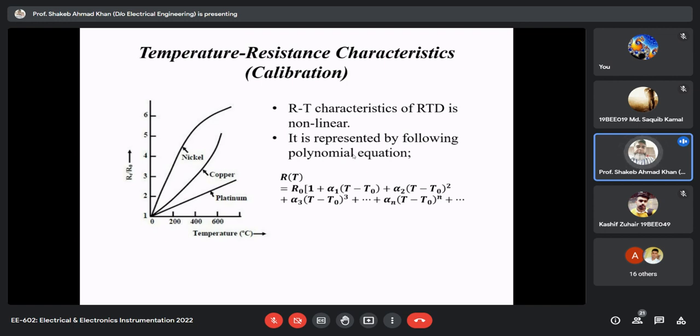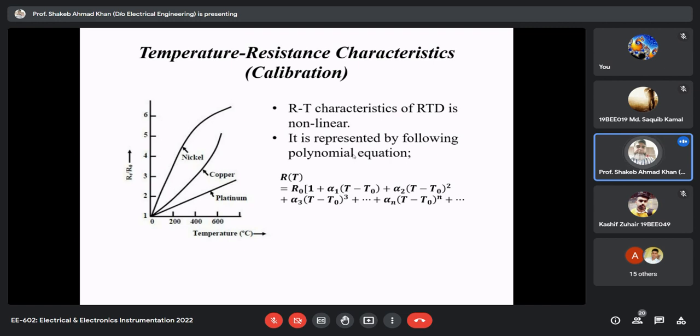Right? So this is the motivation, the advantage, because the calibration process is slow as well as costly. It makes the instrument costly. So this is why we always want it. It's a very important thing I'm talking about, and I want all of you who are present today to try to understand it. And if you are not able to understand any point or concept, you're free to ask if you have any confusion.